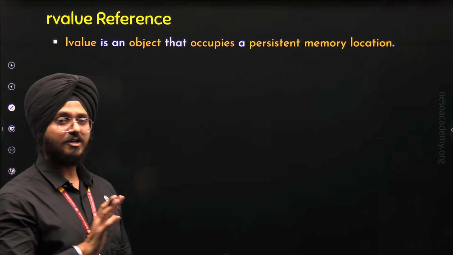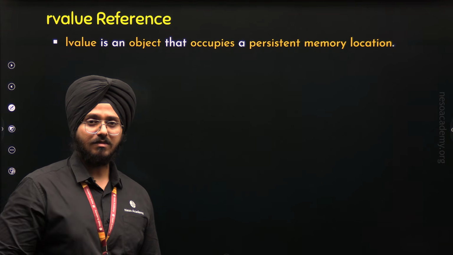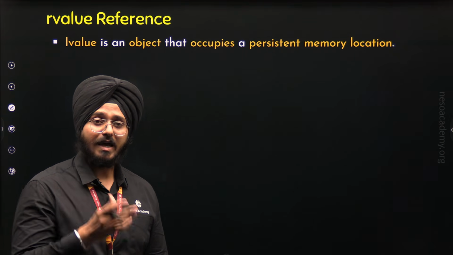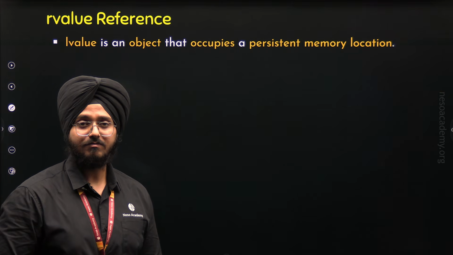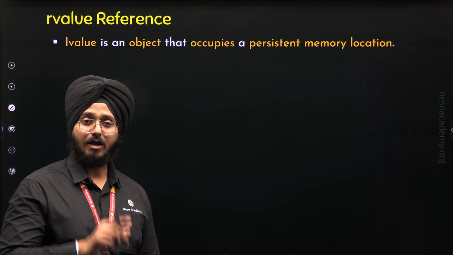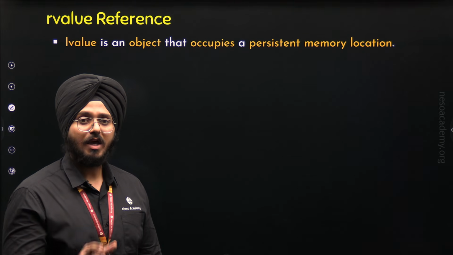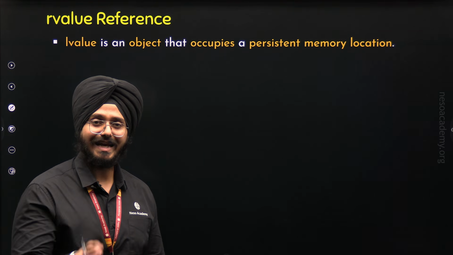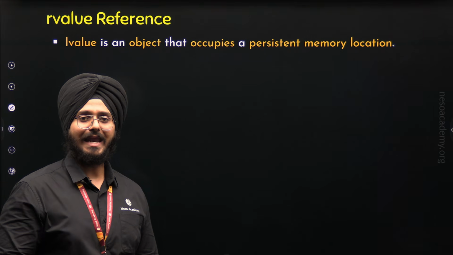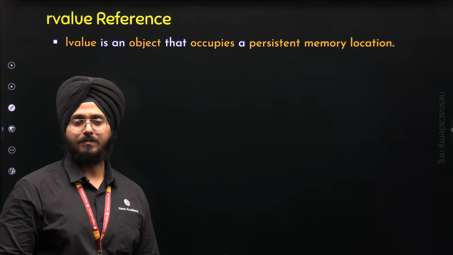What is the meaning of persistent memory location? By persistent memory location, I mean the memory location to which we can directly refer. We can access the address of that memory location and store it in some pointer in our source code. Through that pointer, we can manipulate that memory location if we want. So, a persistent memory location is the memory location which we can directly access in our source code. The compiler will not throw any error and it will allow us to access the memory location.